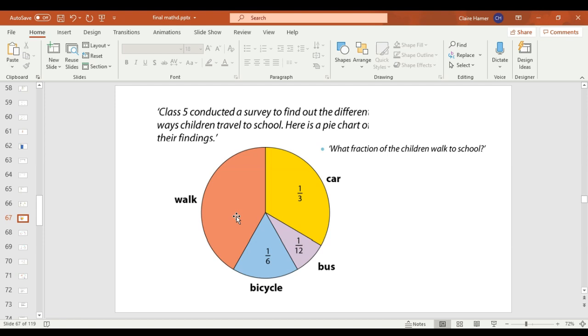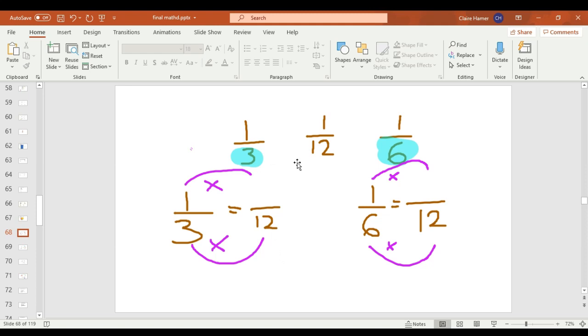I'm hoping you've said, I need to change all of the fractions to have the same denominator. Because you can't compare fractions unless the denominator is the same. So what you should do is copy these fractions down onto a piece of paper. Okay, so we've got 1/3, 1/12 and 1/6. So we need to change those to have the same denominator, and then we should be able to work out how many children walk. I noticed that 12 is a multiple of 3 and 6. So these fractions are related. So I've set up on screen, so you copy this onto your piece of paper, convert 1/3 into 12ths, convert 1/6 into 12ths, and then press play and we'll carry on to the next part together.